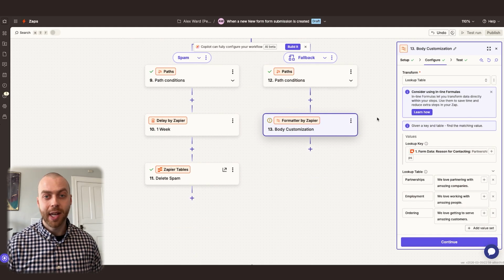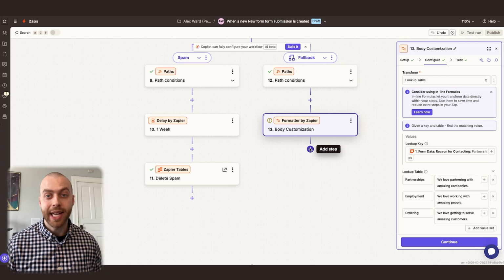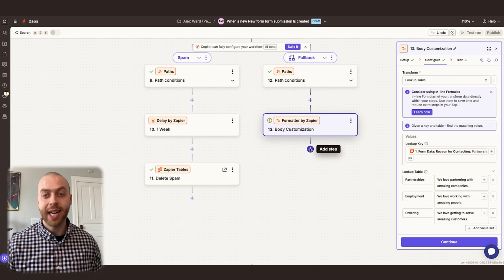Next, we're going to have it send an automated thank you email. So this alone makes businesses look far more professional. An immediate response sets expectations for the customer, builds trust, and also confirms that the submission worked for them. Now, I should note, it's a good idea to use an email account that you've had for a while or that's warmed up so that it has less of a chance of landing in spam.